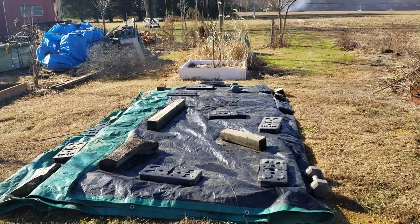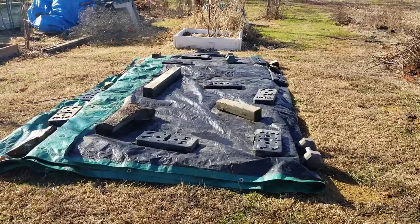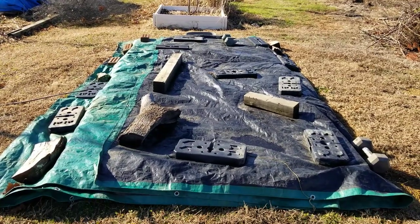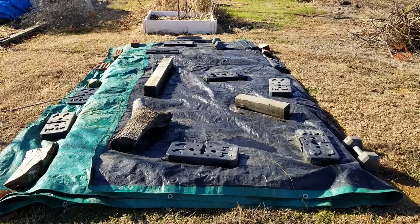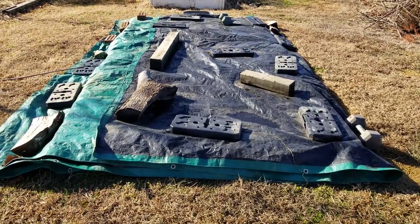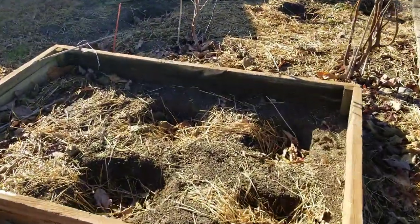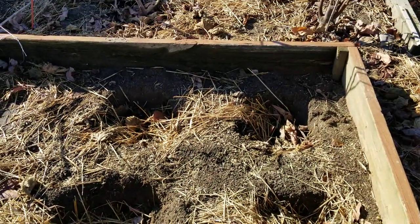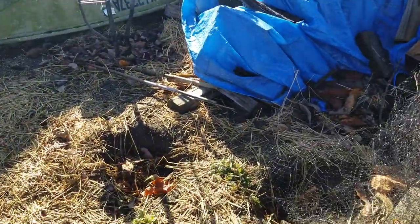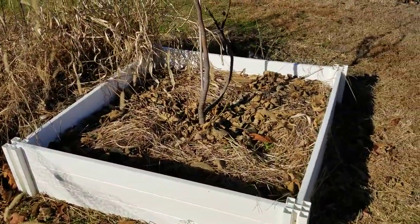Good morning. It's the 26th of November, two days before Thanksgiving. I've got my root cellar — I call it my fig cellar — packed with figs and closed for the winter, covered with a tarp and weighed down. It has a great capacity for figs, especially smaller figs that I dig up and place in there for the winter. There's a previous video that talks about the root cellar and shows the inside.